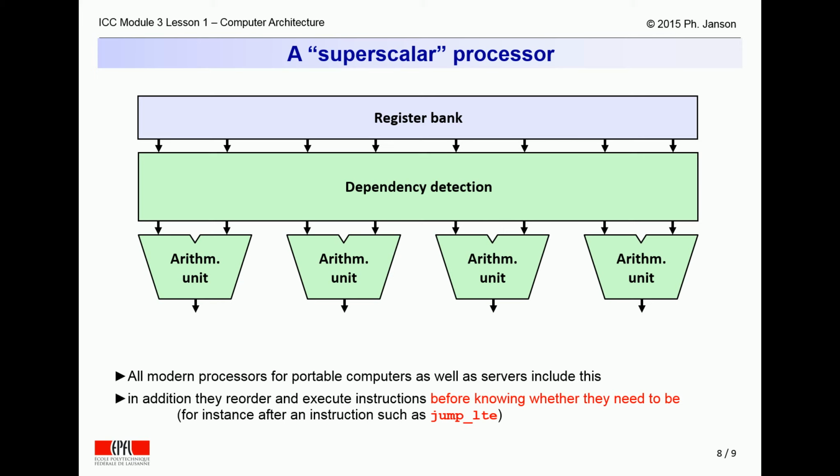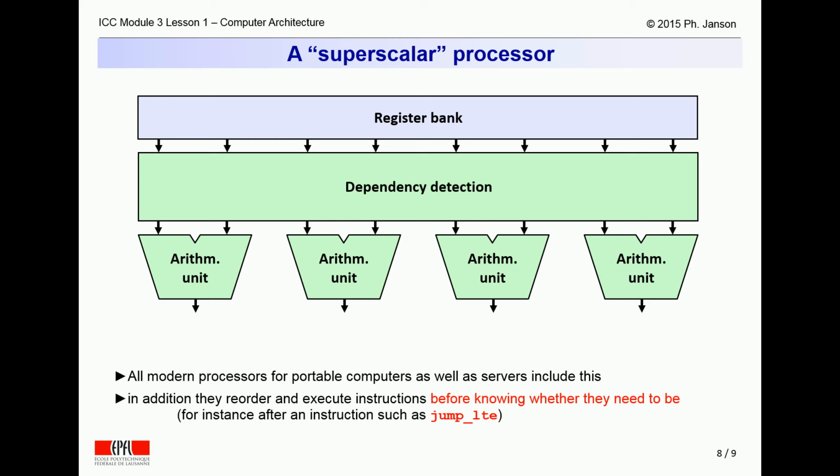So-called superscalar processors can be built with 2, 4, or even more parallel units to increase their throughput and thus speed up their computations. All modern computers do this. In addition, since they cannot know in advance what the outcome of a conditional jump might be, when they hit one, they perform in parallel the testing of the condition as well as both of the instructions that could follow the test, whether it comes out true or false. After the test, and both instructions have been executed, the result of the instruction not corresponding to the actual outcome of the test is thrown away as if it had never been computed.